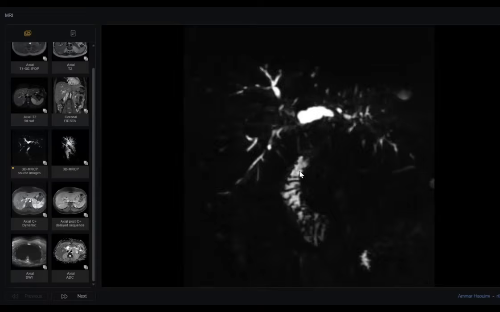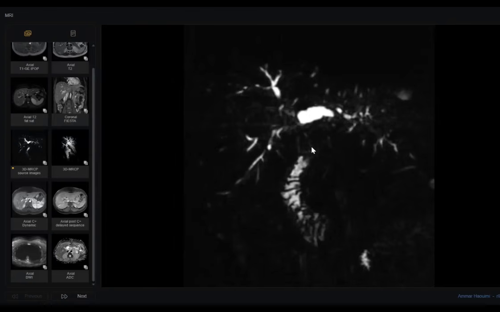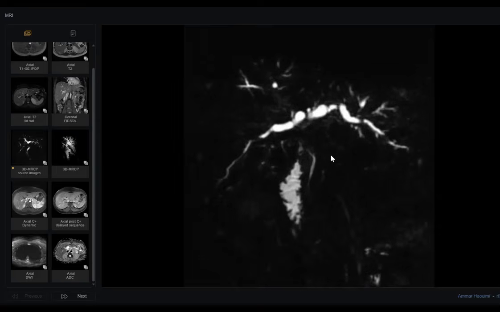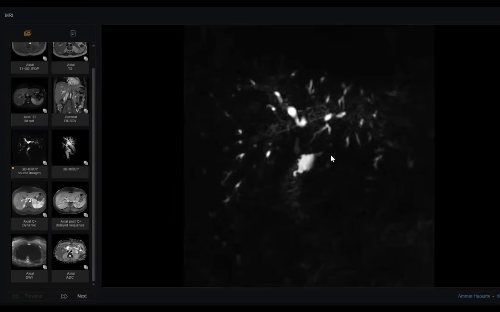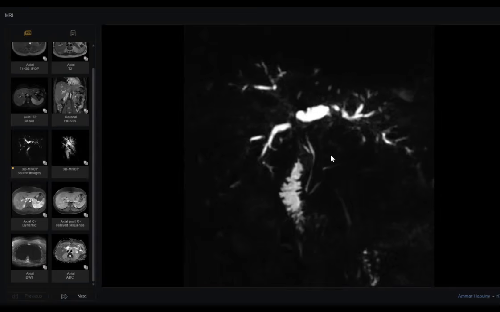If you look here, what happened here? By the way, this is the common bile duct. Go up. At the confluence here, no biliary flow. So the obstruction is here. By the way, this is the MRCP, same images, movable images. This is not dynamic, by the way.